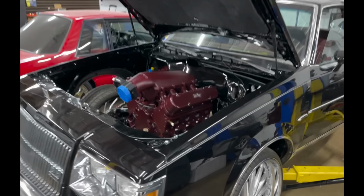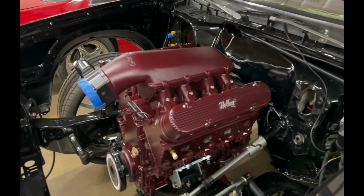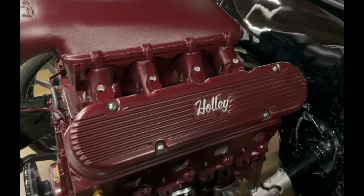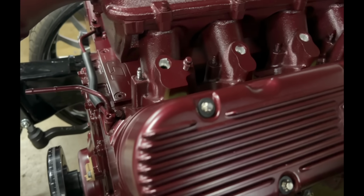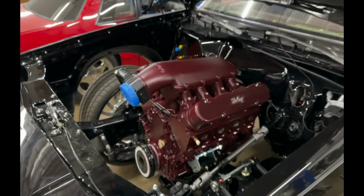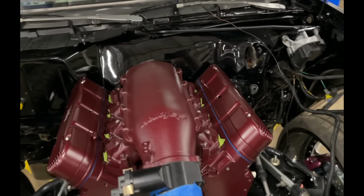Motor dropped in, all mocked up. Sits perfect in there. Got the Holley valve covers on, real nice hardware on them. And even with the intake, we got clearance for the hood to close. So that worked out perfect.